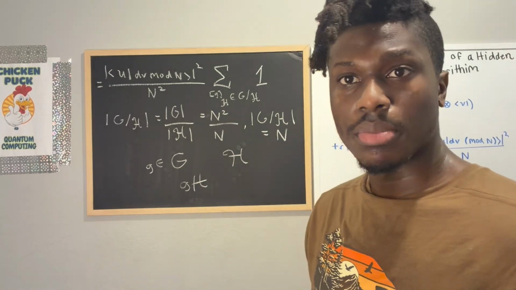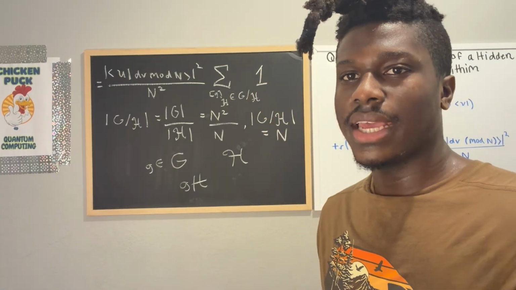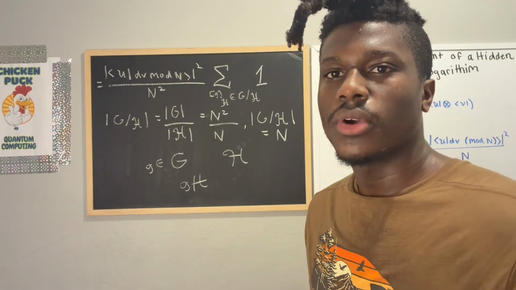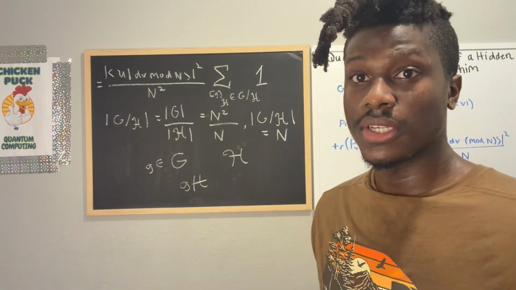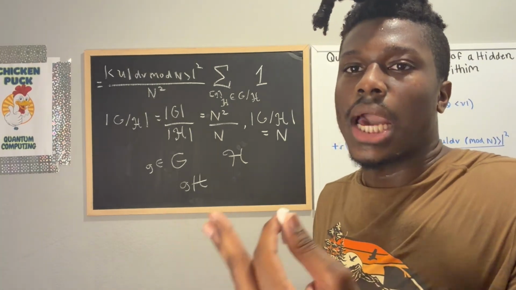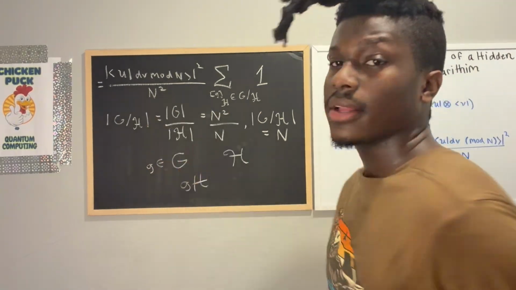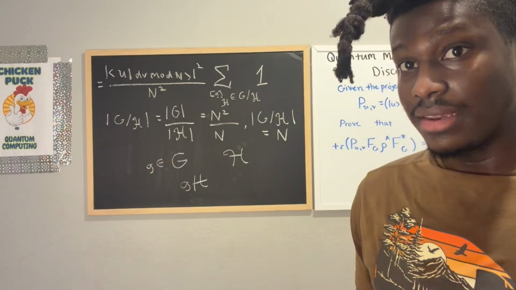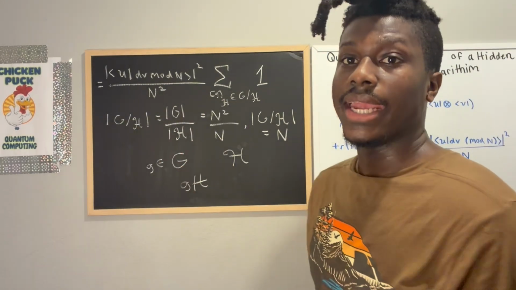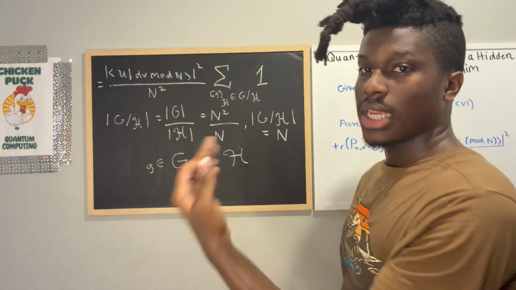Why is the coset important? Because we may have different shifts, right? But those shifts all contain the same underlying structure related to D. So once the Fourier transform removes all that shift, every coset will contribute equally. Then all we have to do is just count how many cosets there are, which is here, right? So what's happening here? The inner product does not depend on which coset we're summing over, so we can pull this outside. Now we're literally just adding 1 for each coset. So the sum equals the number of cosets.